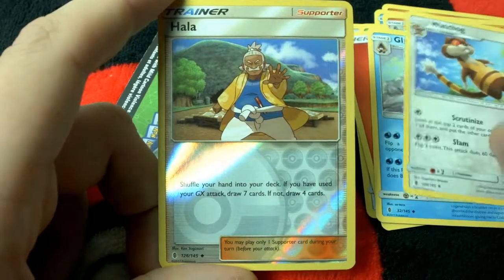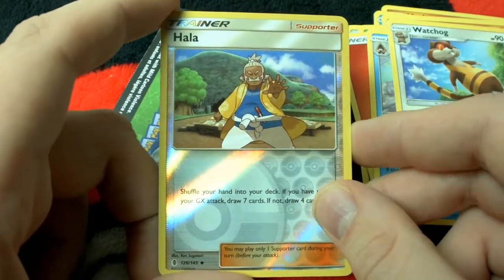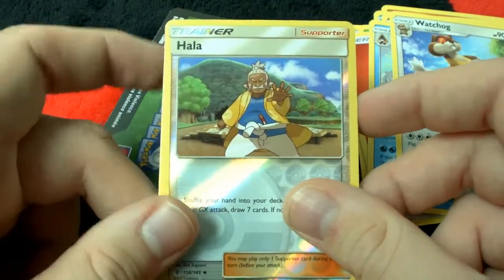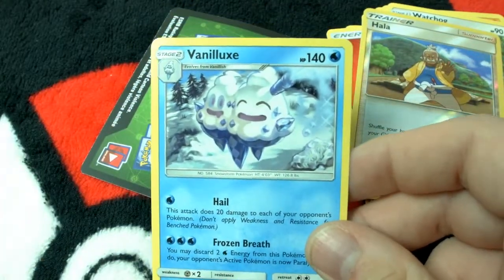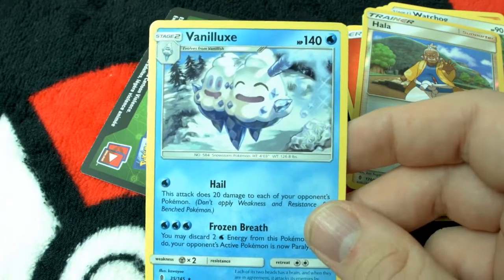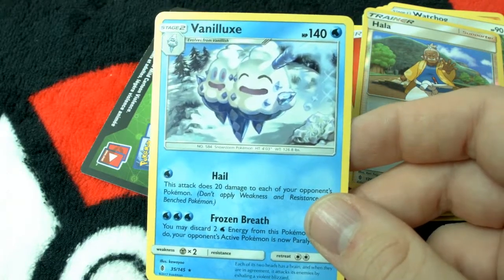Watchog. Reverse Holo is Holla. Holla! I'm sorry. And our rare in the pack is Vanillux. As in, you know, like, deluxe vanilla. We call that butter pecan where I come from.